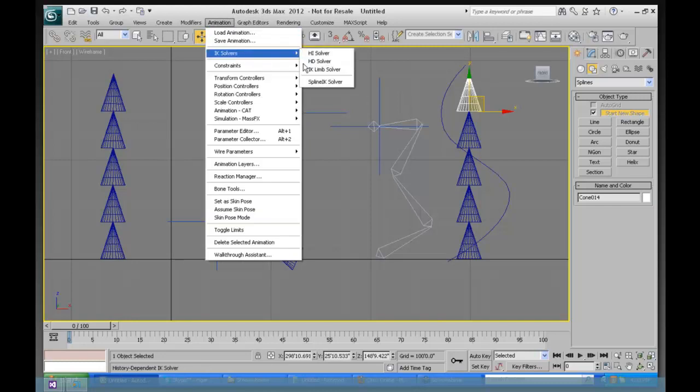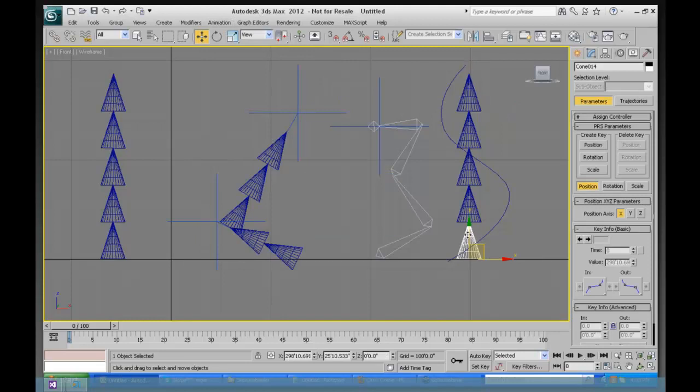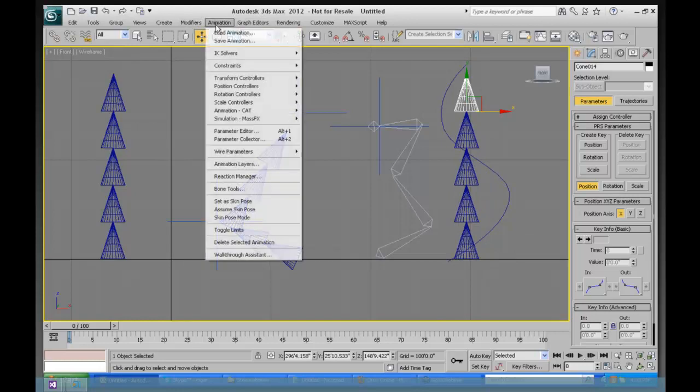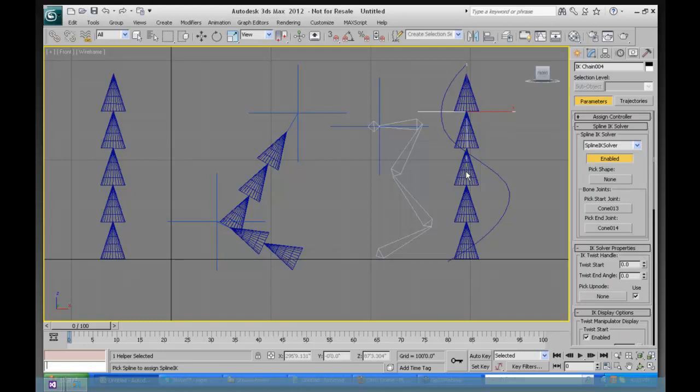And IK solver, spline solver. Oh wait, are these linked into a hierarchy? Okay, they are. All right. So select the end of the hierarchy. Come to animation, IK solver, spline IK solver. Then let's go down here, and then pick shape.